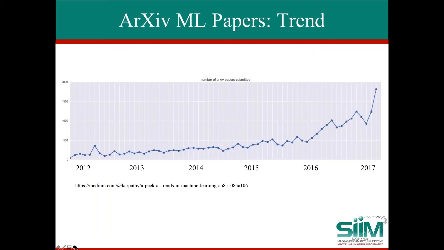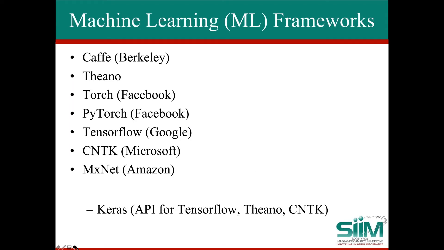I'm here to discuss open source tools for machine and deep learning. Machine learning has been quite popular lately. This graph shows machine learning papers in arXiv, a preprint server commonly used in the engineering world, and the number of machine learning articles has just skyrocketed since 2016. Part of the reason why there is such interest is that machine learning is more accessible because of frameworks which are, for the most part, open source. These frameworks have made it much more accessible to do a lot of the heavy lifting for deep learning and machine learning.